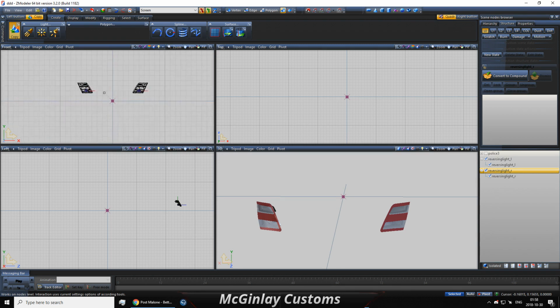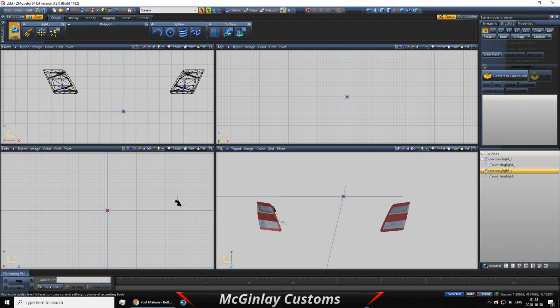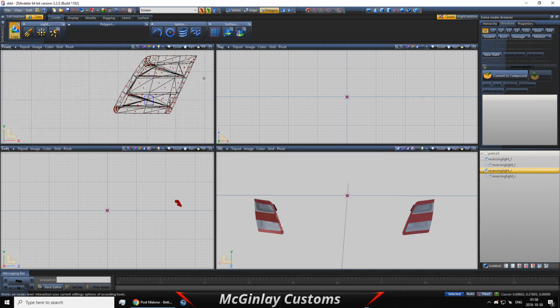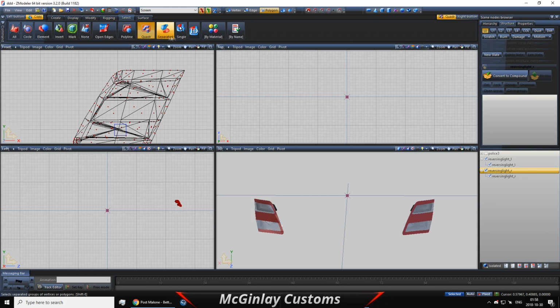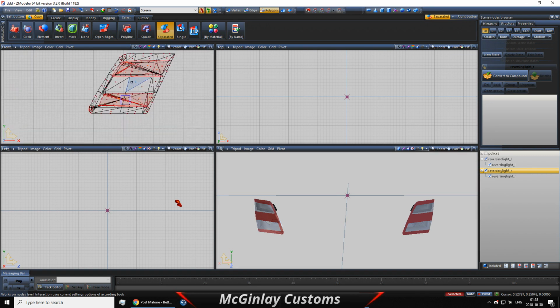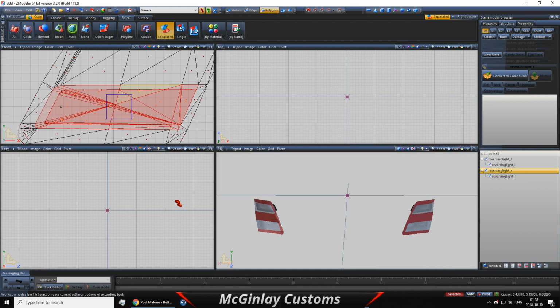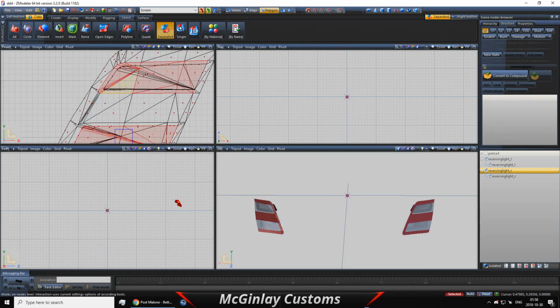So what we need to do to these reverse lights is remove this red glass here. So how I'm going to do that is I'm going to go into polygon mode, and inside of polygon mode I'm going to go to select and separated. Inside of separated, I'm just going to select. You use right click and you select the reverse light. Now I believe I've selected the outer reverse light, so I'm going to hold control and deselect that.